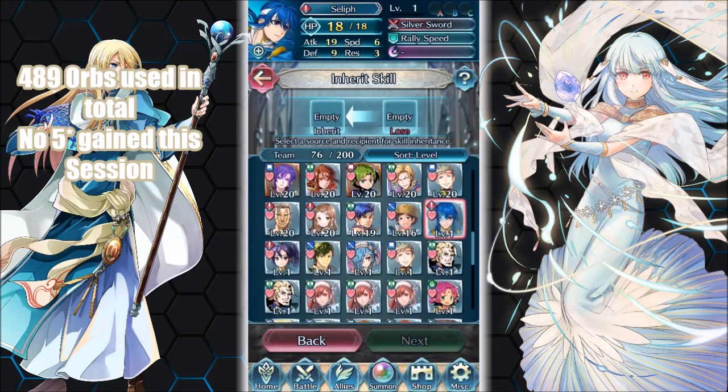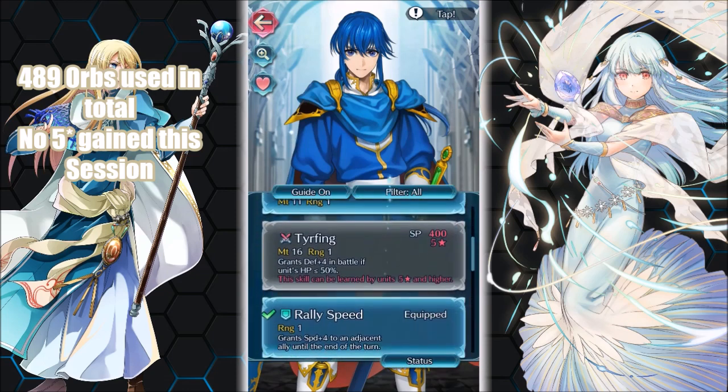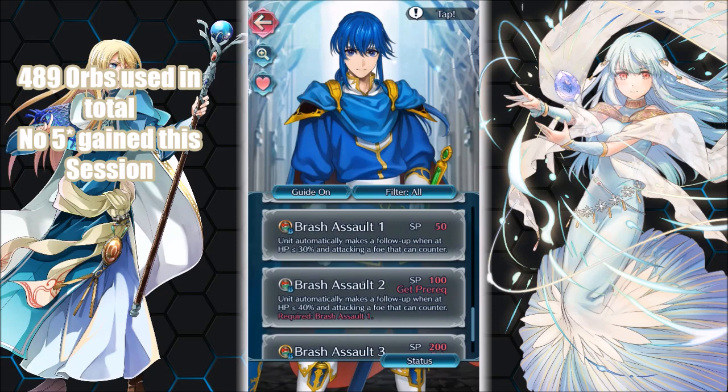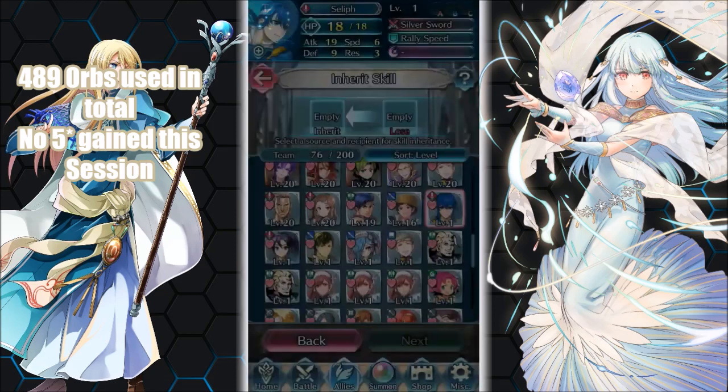You know what? Let's look at it real quick. Skill list. Makes a follow up attack if HP is... Okay, okay.